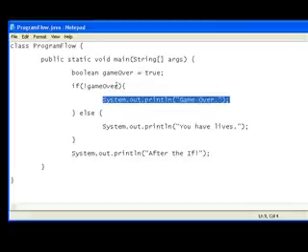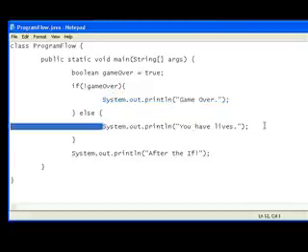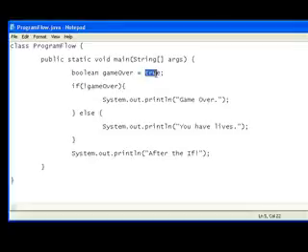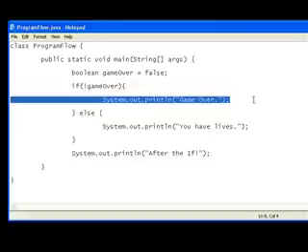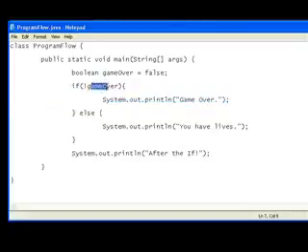So now it would run this, you have lives. Because of this little exclamation mark, it reverses everything, it just means not in English. So if I change game over to false now, then it would run game over, because not false. So that's a double negative, so that's true.